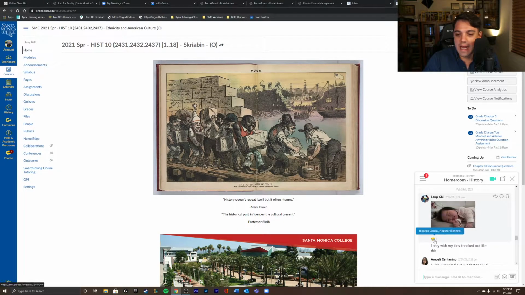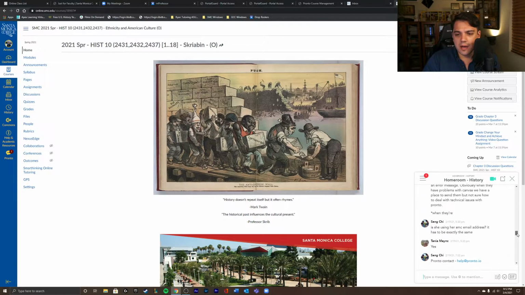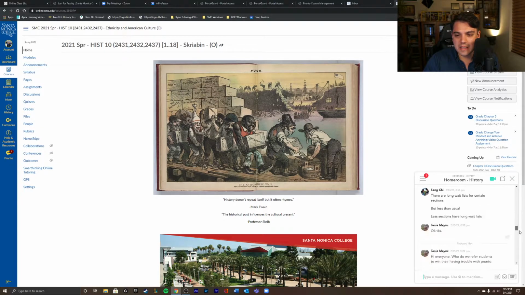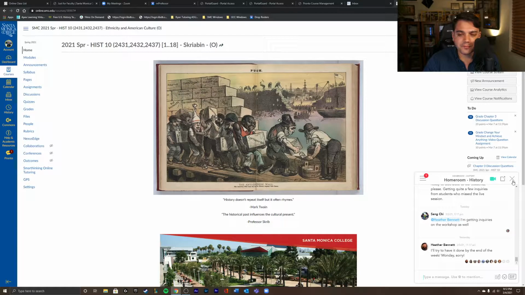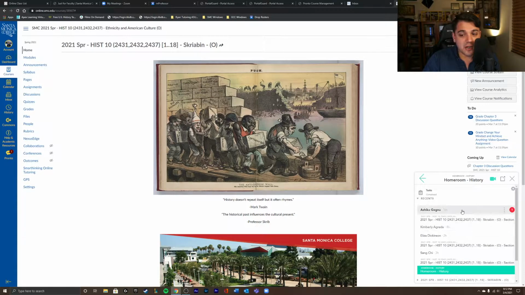And people can react to it with a laugh or a thumbs up or a heart for liking. So it adds a lot more interactivity with your classes and with just being up to date with folks. So this is pretty much how the interaction looks with Pronto.